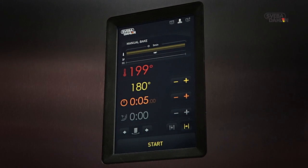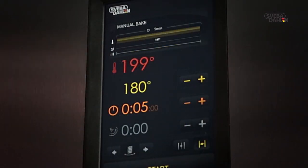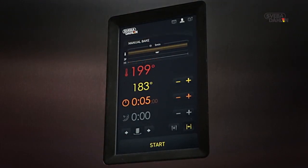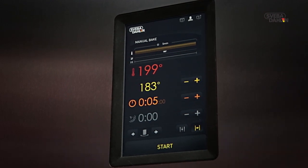First, you need to set the temperature. In order to do so, use the yellow plus and minus symbols. As you can see, the yellow temperature display is changing. This is the oven's preferred set point. Above this, you find a red temperature display. This is the actual temperature of the oven.